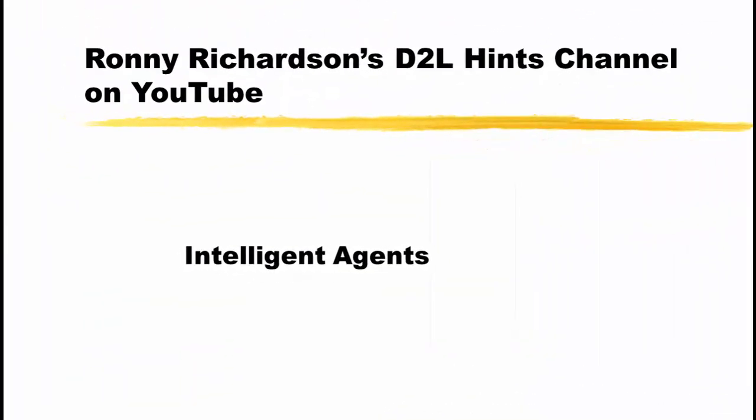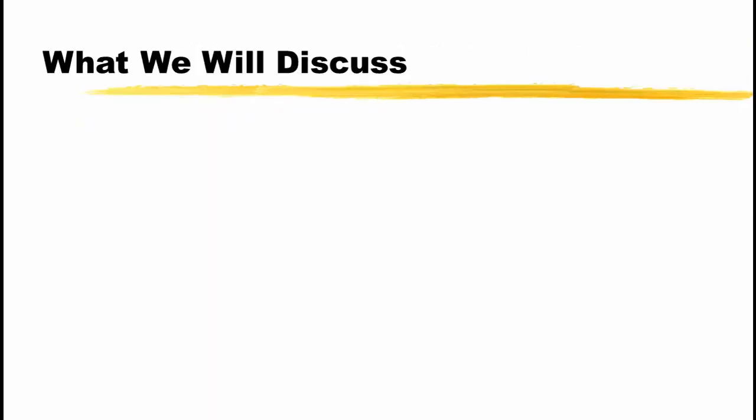In this video, I will walk you through the use of intelligent agents in D2L. I think you will find that intelligent agents are an extremely powerful teaching tool. We will switch to D2L in a few moments, but first I want to give you an overview of intelligent agents. An intelligent agent is called an agent because it takes care of one or more activities for you.